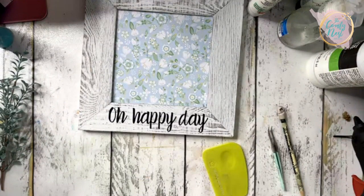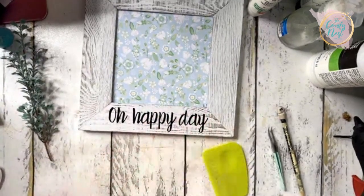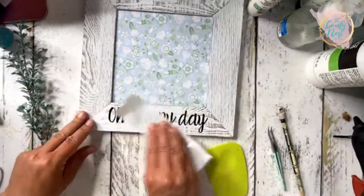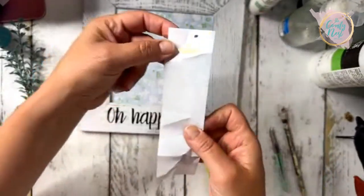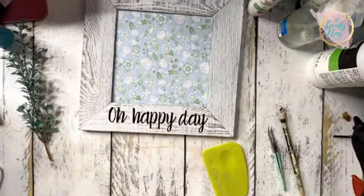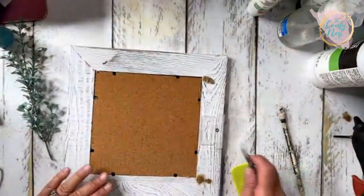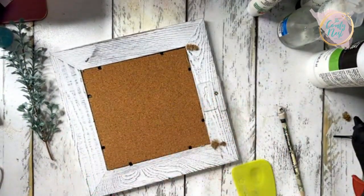It should transfer right onto your surface — you'll have 'Oh Happy Day' on your board! It's such a nice sentiment — my favorite phrase. It's not too difficult, you've got this. Then take the white waxy backing — the smooth side, not the grid line side — and give it a quick burnishing again to make sure all the little parts are fully stuck down. It just adds so much to the project, I think.